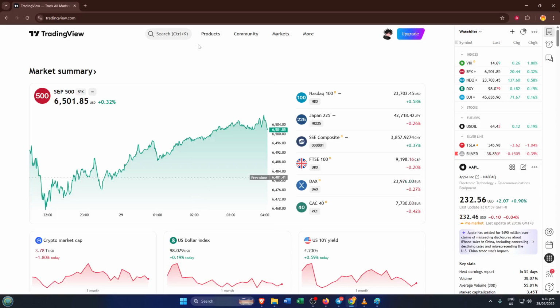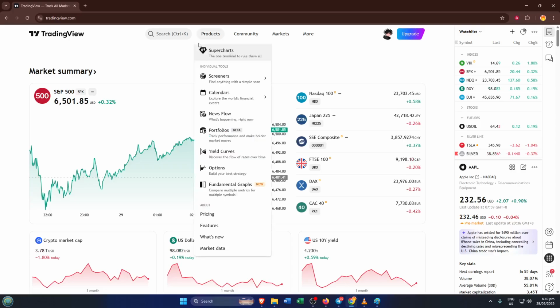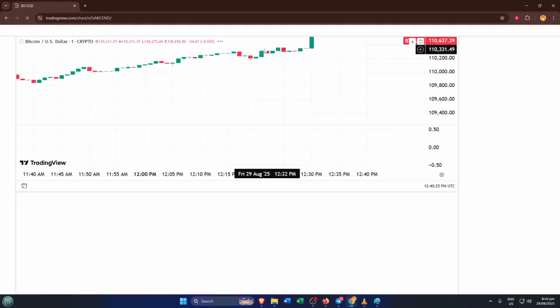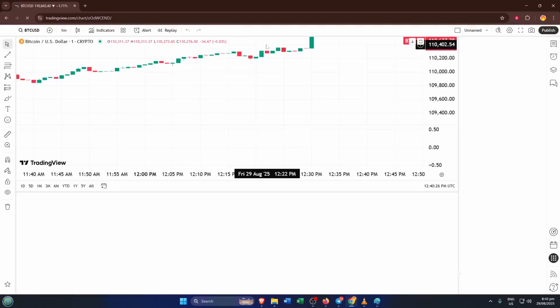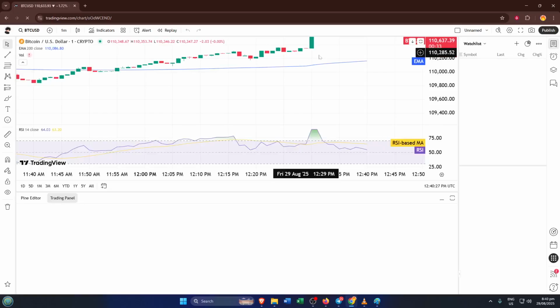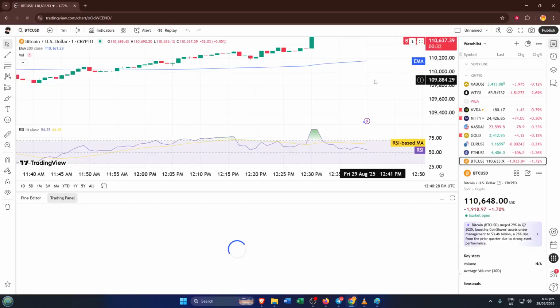First, go ahead and open up TradingView in your web browser. If you haven't used it before, just type TradingView into your address bar and log into your account as you normally would. Even if you're brand new to the platform, don't worry, this will only take a minute or two. Once you're on the TradingView homepage, you'll want to find the Products tab up at the top left of the screen. Give that a click. It's easy to overlook, especially if you're used to jumping straight into charts, but this will make sure you're accessing the full set of TradingView features.